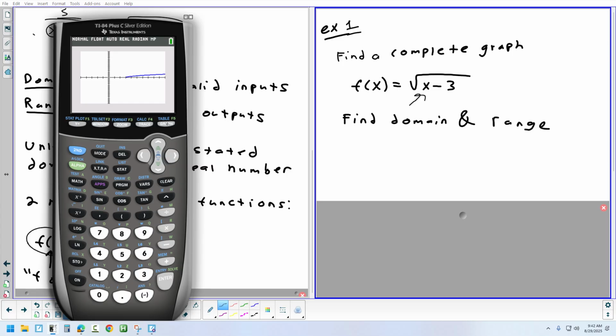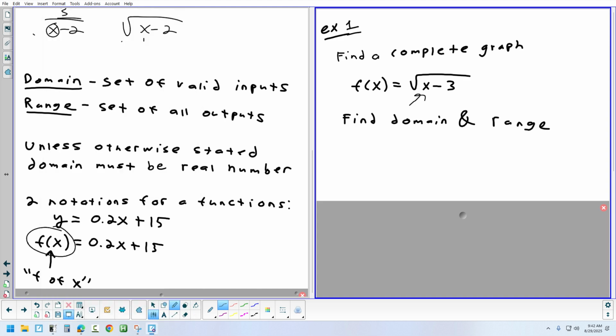It's okay. I can't see the curve that well. If I want to see the curve better, I could set this a little bit higher. Now I think you see more of it. You can definitely see it's curving. So the farthest left that this goes is 3, but it goes to the right forever. That is your domain. Every number from 3 and up.